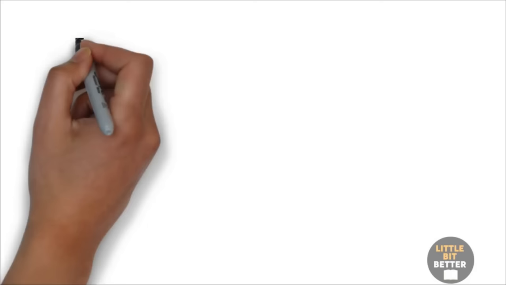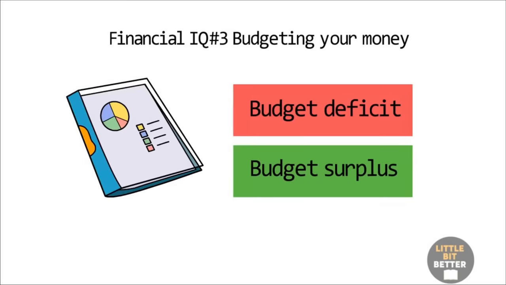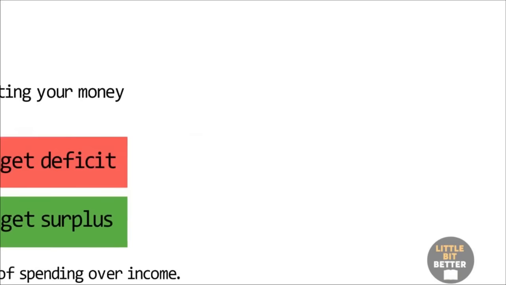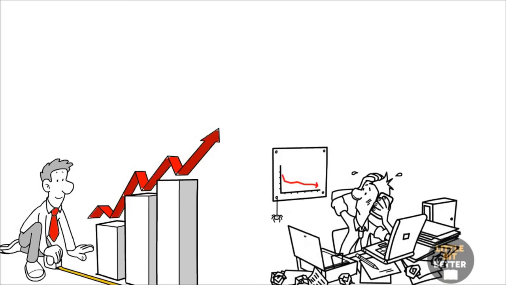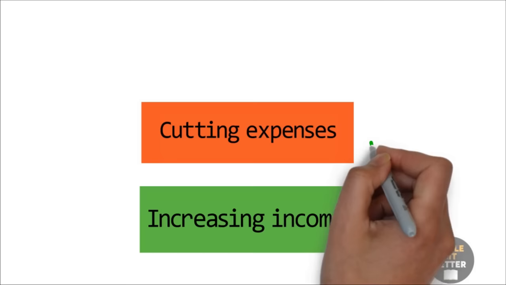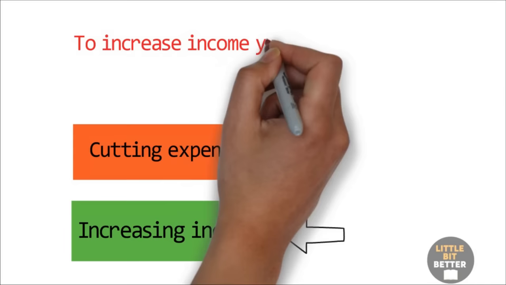Financial IQ number three, budgeting your money. A budget is a plan for the coordination of resources. When it comes to budgeting, there are two important terms to remember: budget deficit and budget surplus. A budget deficit is an excess of spending over income. And a budget surplus is an excess of income over spending. Everyone wants to have a budget surplus, but in reality, the majority have a budget deficit. Even most governments around the world operate with a deficit. There are two ways to have a budget surplus. First, by cutting expenses. Second, by increasing income. The majority of people and companies choose the first option, cutting expenses. But Kiyosaki thinks you should focus on increasing income rather than cutting expenses. And to increase income, you should increase spending, not reduce it.